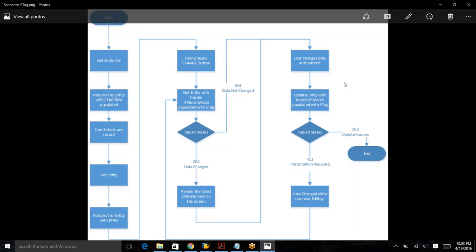Before you update, you will check with the If-None-Match header equal to the E tag that you received in the read, then you try to submit it. If the data is not changed, then it goes for the update. At the update, in between anything can be changed, right? While doing the update, the framework will check if the entity tag is changed. If it is not changed, it updates. If it is changed, it gives the 412 precondition failed error. Then you have to start the loop again.